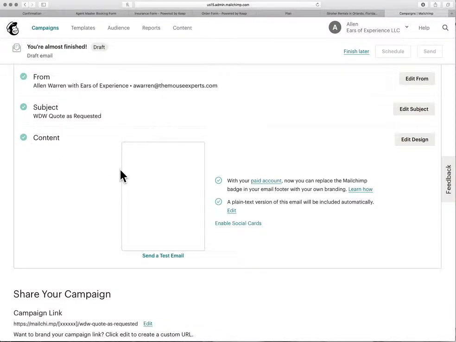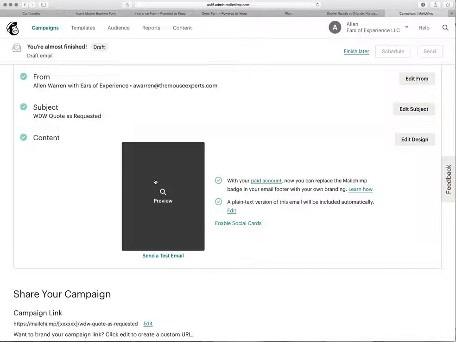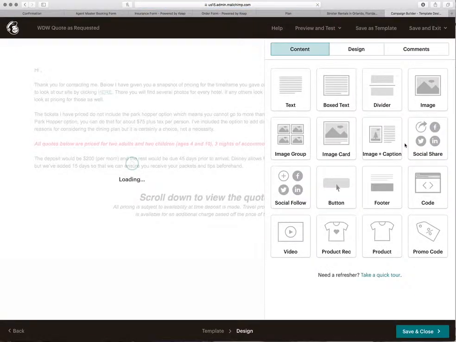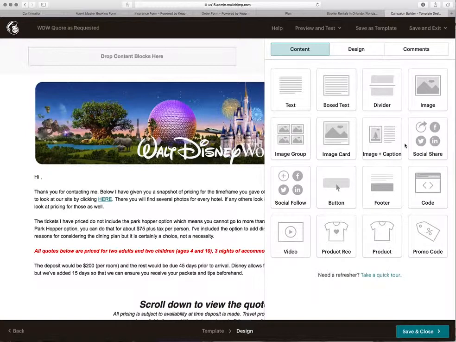So now you have the content. So we've already pulled the template in, but the template has all the different resorts and all the different rooms, types, and views. So here we're going to come over and click Edit Design. Now in this Edit Design, this is basically just like we were messing with the template and tweaking it. Now it's just in a campaign. So any changes you make to your template now will only be affected by this one campaign, this one email. If you create a new quote tomorrow and you build it off of the template, then everything will be back in there, so you can work with it from there.